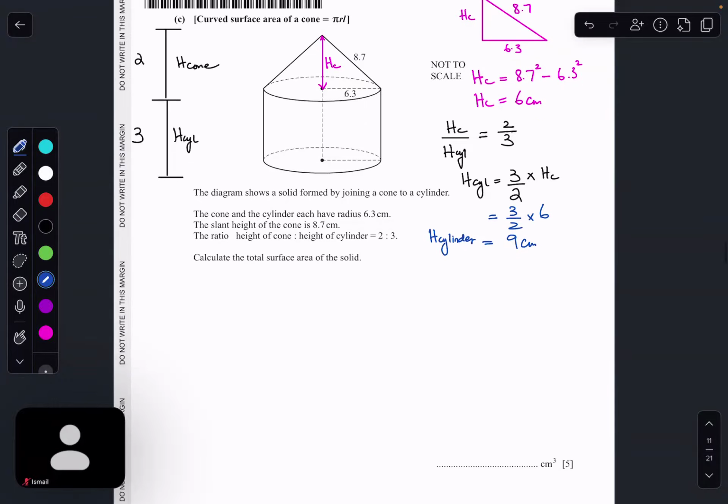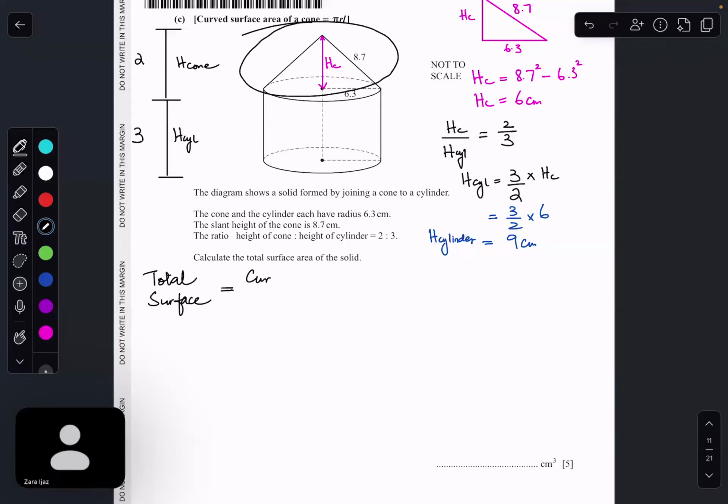Now we can figure out the total surface area of the solid. I told you people, whenever you are dealing with a solid or a 3D shape, consider that you have a paint brush. Zara, which I am going to ask you, if you have a paintbrush, which parts of this solid can you paint? Only the curved part. Are you sure? Can't I paint this curved part of the cone? Yes, that's what I said.